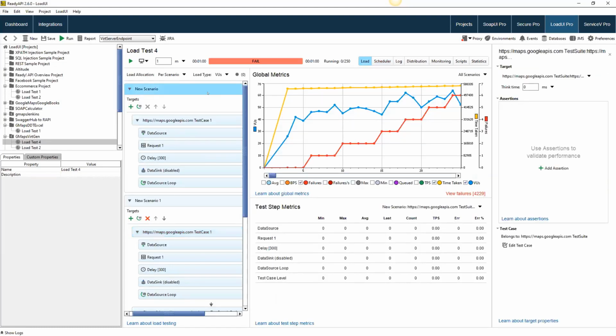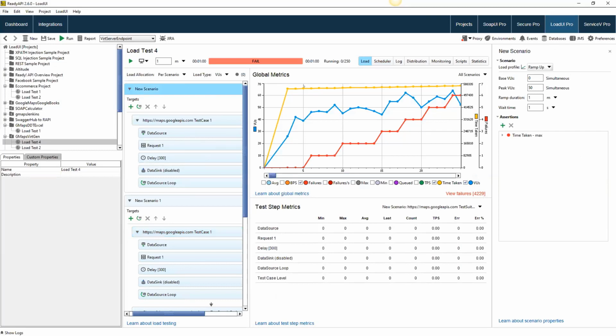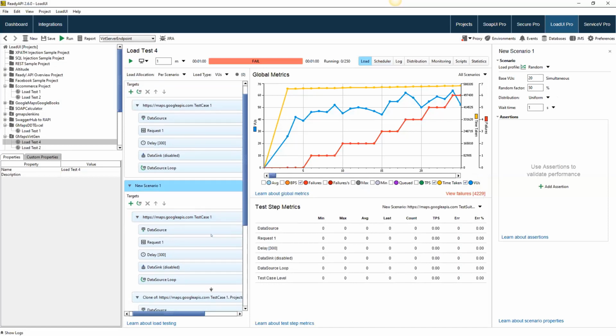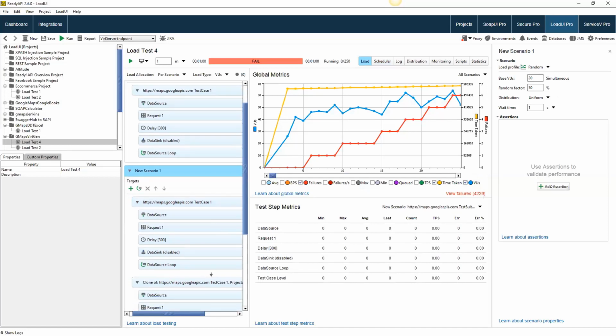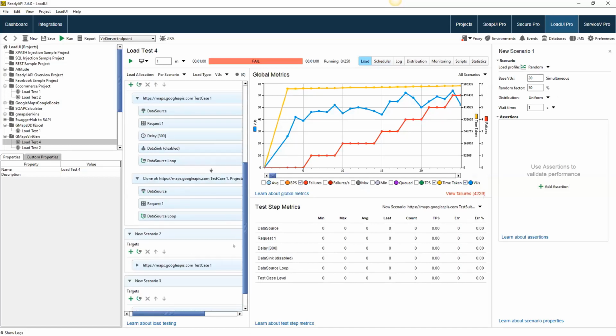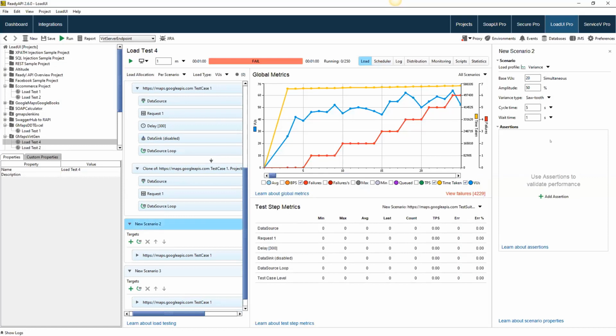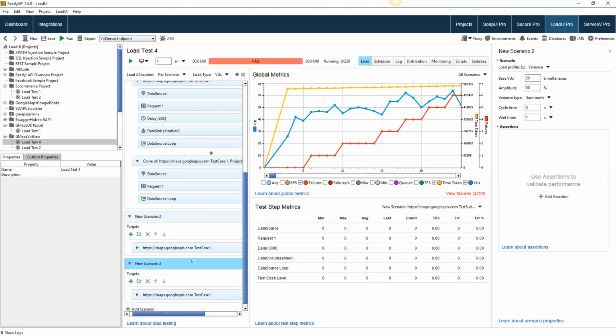And because I can change each load profile on each scenario and even bring on individual assertions per scenario, we get this incredibly customized traffic to our service. So we can actually simulate edge cases and real world scenarios that we expect when we start doing our load testing.